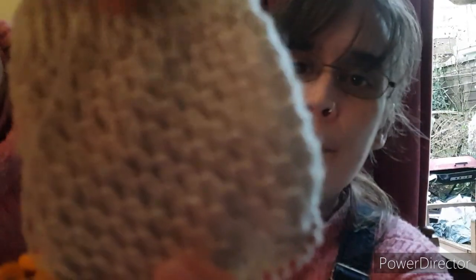And I don't know whether you can see, there's actually a very, very faint, subtle change in colour from a sort of creamy beige and then almost a very pale grey at the bottom. Hopefully you can see that.